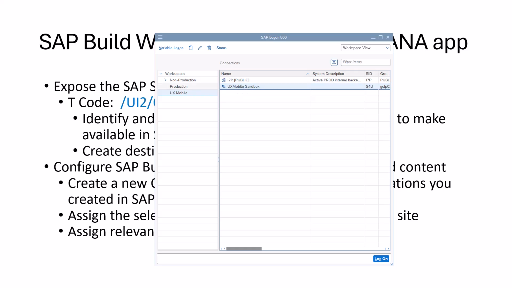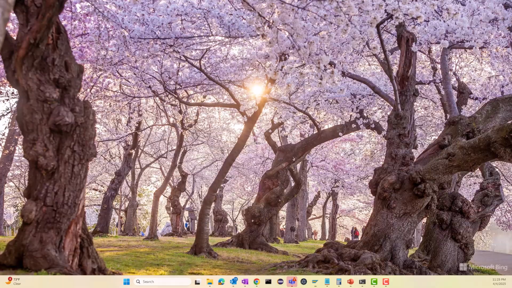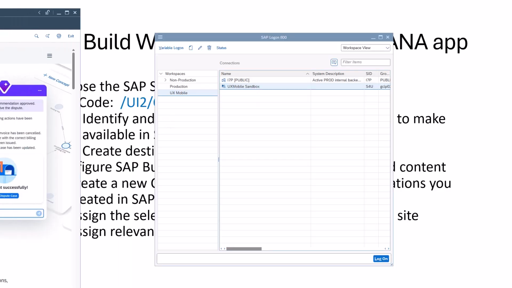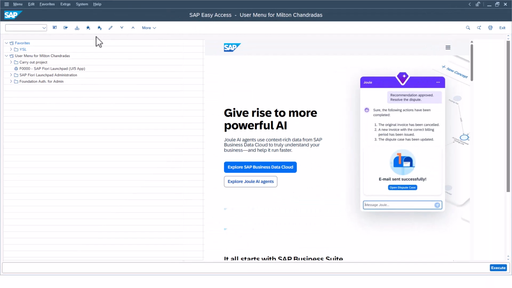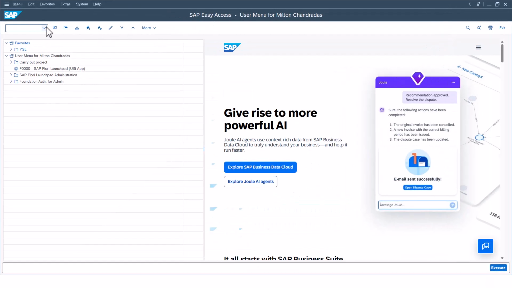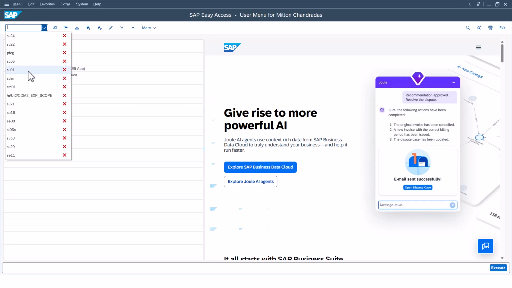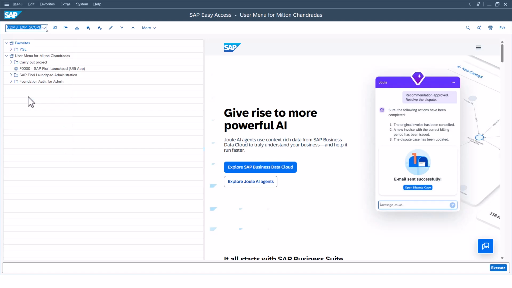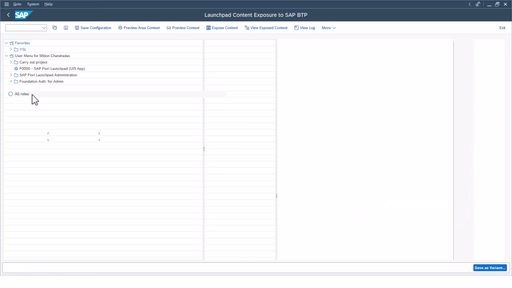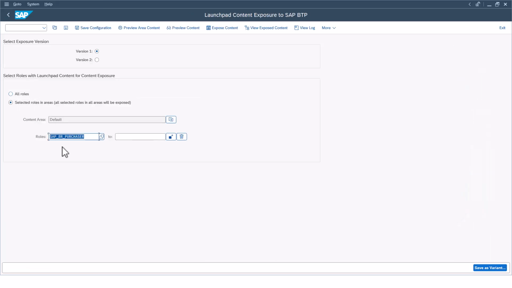Once you log into your SAP S/4HANA, you can run this transaction code, and once you run it, you can select whatever role you want.